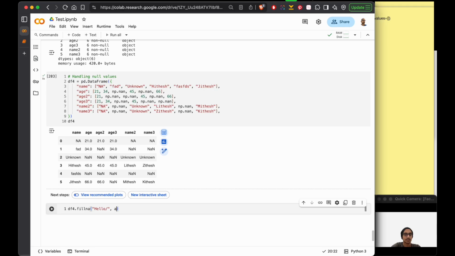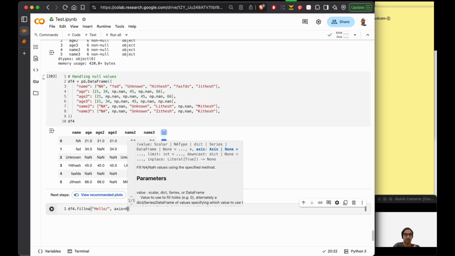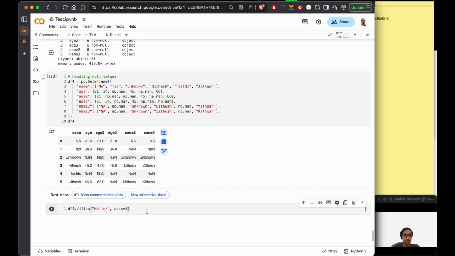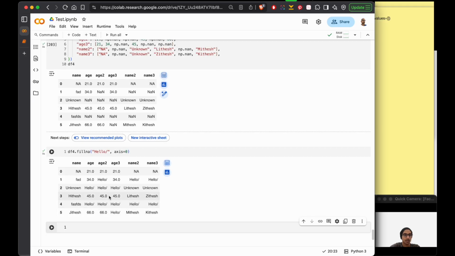If I do axis 0, which is vertically, so it goes row by row, it just did for everything. And if we do an axis 1, still the same because it covered everything.